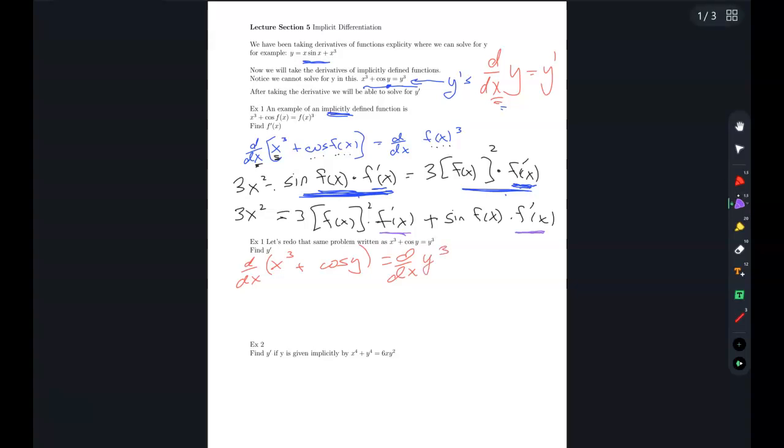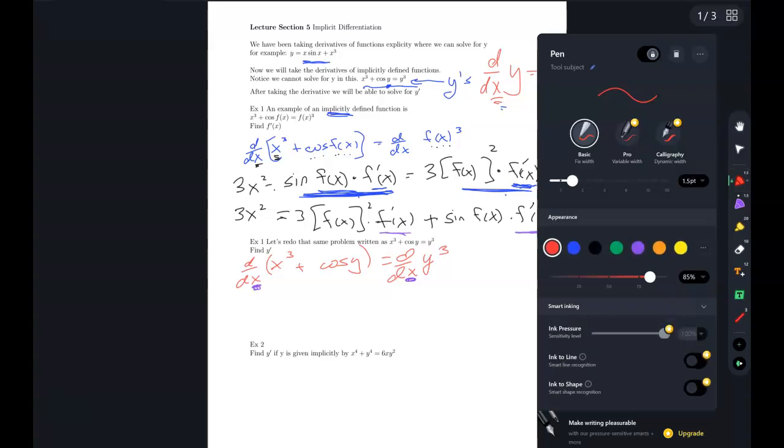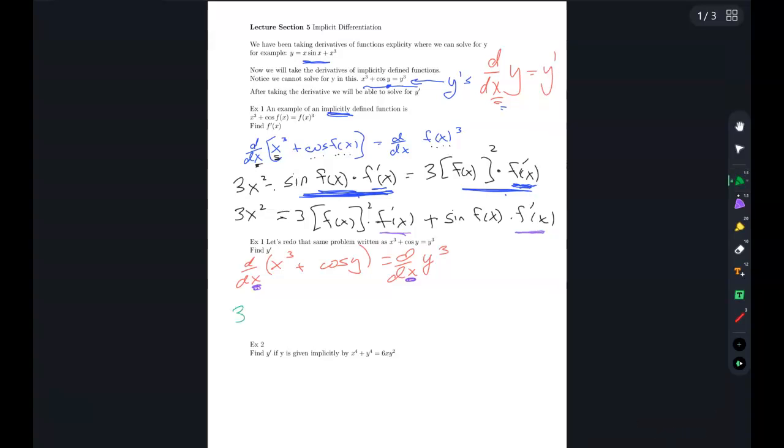I only write this, you don't have to, to emphasize x is the letter that you do the easy power rule on. So let's do it. If I take the derivative of this term, it's 3x squared. No insides, that's just it. The derivative of cosine is negative sine. I carry the angle, and then I'm remembering, oh, that's a function. It says y is a function of x, so I'm going to multiply by y prime. And I did that same thing right here. Equal, let's do this over here, 3y squared times the derivative of y, which is y prime.